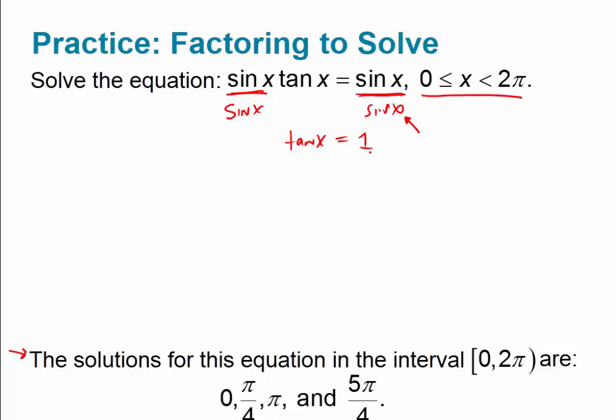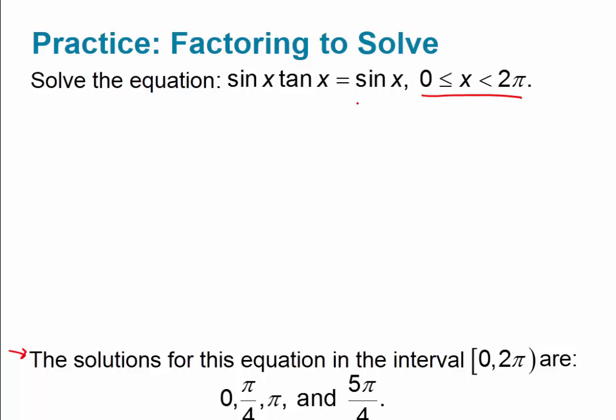So basically, we don't ever divide by trig functions if we end up having a 0 on the interval that we're evaluating, and we do here. So this is not going to be the correct strategy for this. It would give us one of the answers, but it wouldn't give us all of the answers here. So let's not do that. If you did that, that's okay. It's a common go-to mistake. If you did that, go ahead and pause your video player now, get sine of x over here, and use factoring to solve this.